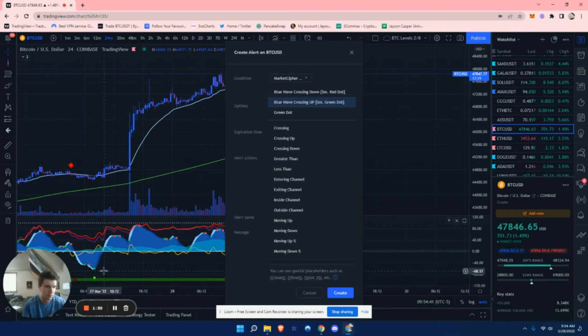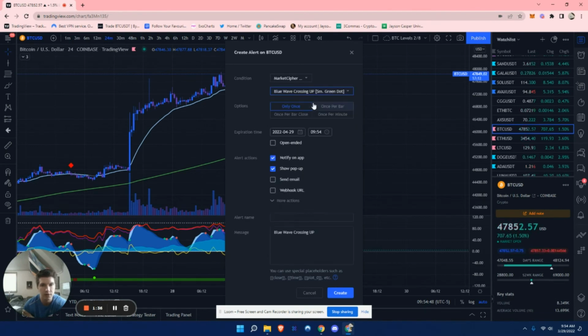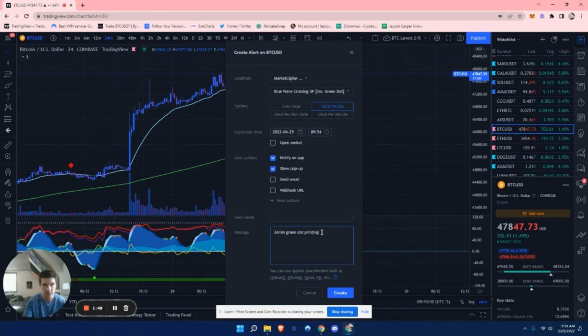So this big green dot right here, that's just an FYI. Make sure you hit the small green dot. And again, I like to do once per bar. And then you can have 24-minute green dot printing. And that is one of the options to enter.